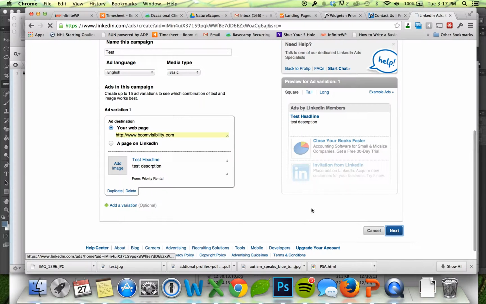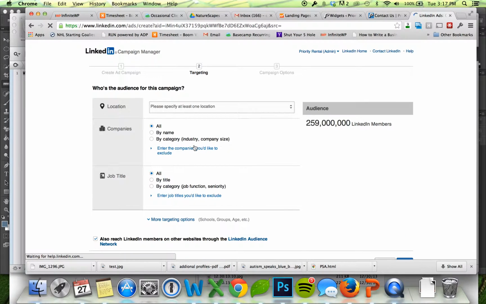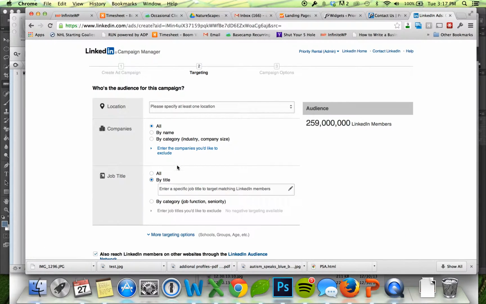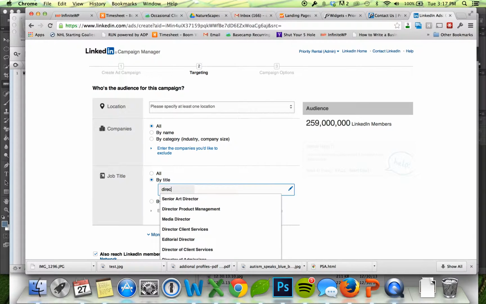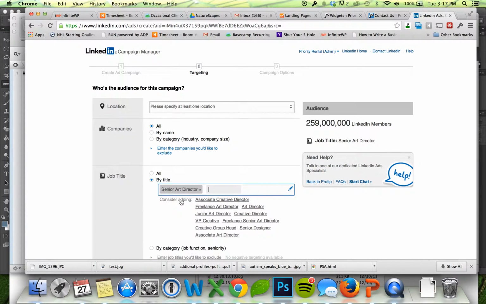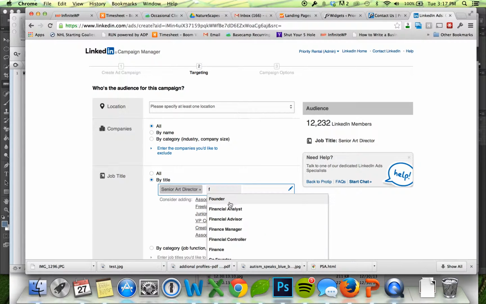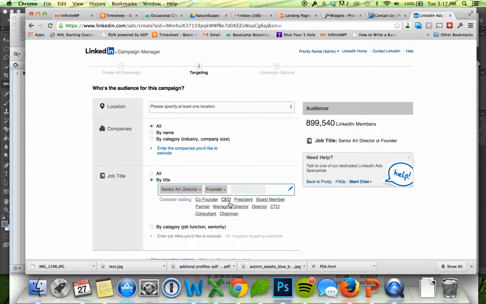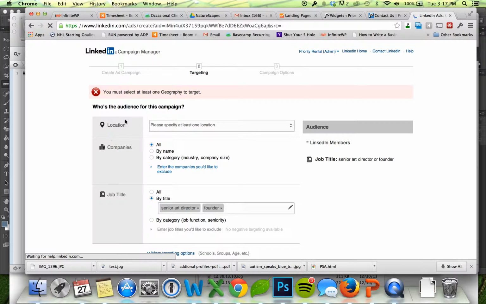So I'll click next. Now I'm here and I go to my job title targeting, and one of the things that frustrates me about the job title targeting is that I can't actually paste in a list of job titles. I need to find them one by one, and if I'm just typing in a few random job titles here, if I type something that's not a name and I press enter, let me try this again.